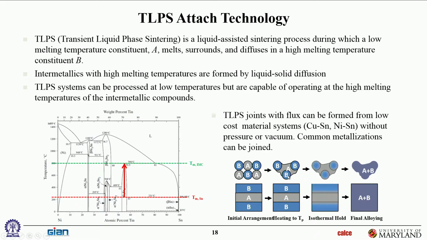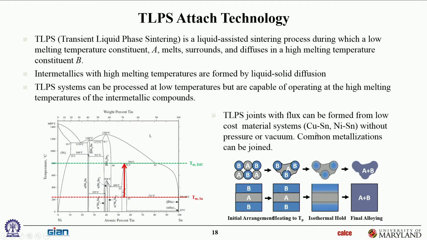And the idea is there's a low melting phase and there's a high melting phase. So B is typically the low melting phase. Let me see what his notation here was. No, B is the high melt temperature constituent here. A is the low melt temperature constituent. So when you melt it, the A melts all around the B, okay? And now the A is in liquid phase, the B is in solid phase. But as long as one of the phases at that interface are in liquid form, you can get rapid interdiffusion and rapid intermetallic formation. So we choose the constituents A and B carefully so they form good intermetallics.